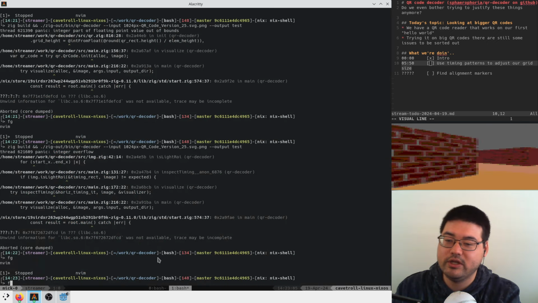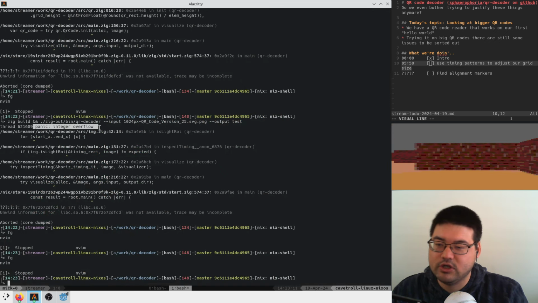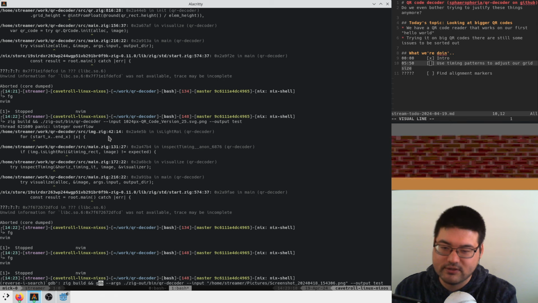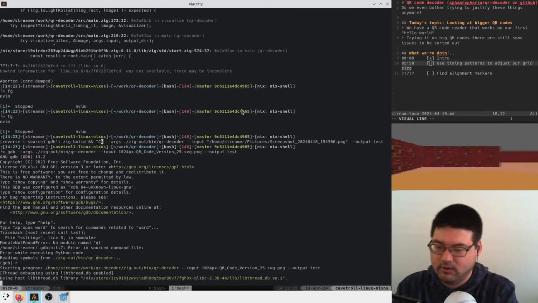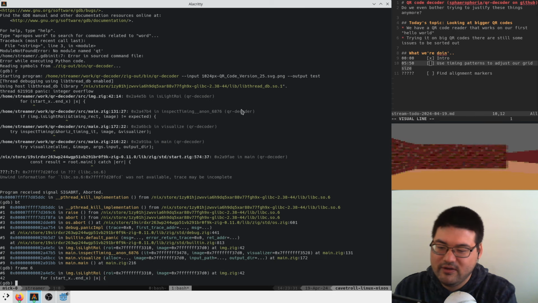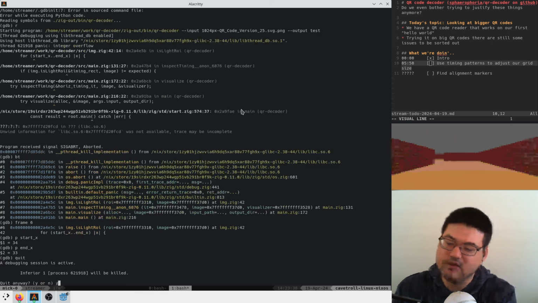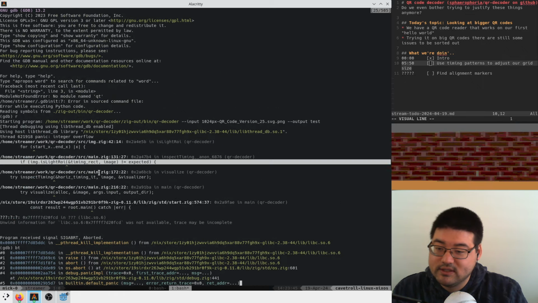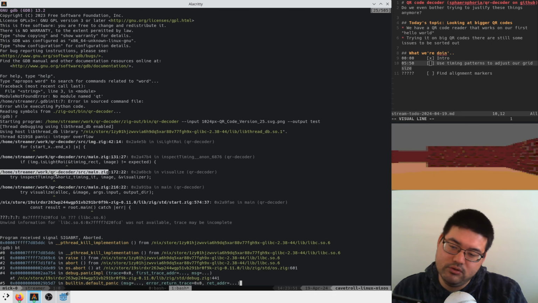Is light ROI at 42 image is crashing. So he's kind of saying for start X to start end, integer overflow. Where is this coming from? Okay, I guess we just have to GDB because I don't really understand what that is complaining about. So we'll just GDB args this, run, backtrace. I saw it a few minutes ago. I was waiting to mention it if you didn't catch it. Ah, nice. P start X, P end X. Okay, so the overflow is coming from start greater than end. So what is happening there? So this is coming from a backtrace of is light ROI from inspect timing on main zig 172.